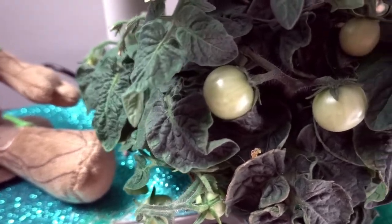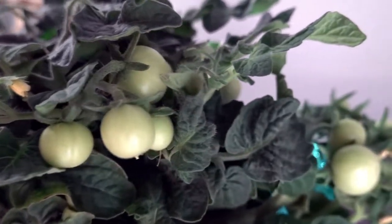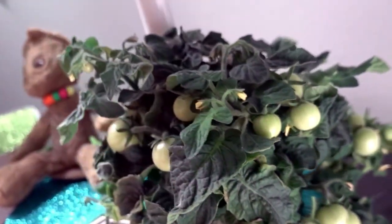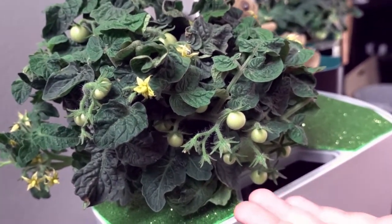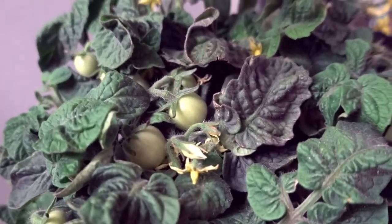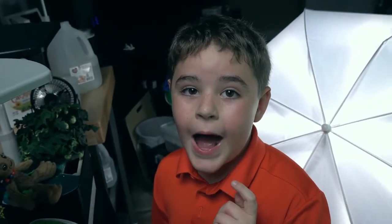Time to give blue a review. Last time we looked at blue, the tomatoes were smaller. They've all increased in size. We're gonna look at green. The tomatoes, 2 weeks ago, we finally started getting them, and we have some big ones over here. Those are probably the first ones that popped up. I see many more buds, and a lot of flowers look good, and I hope to have them pollinated soon.